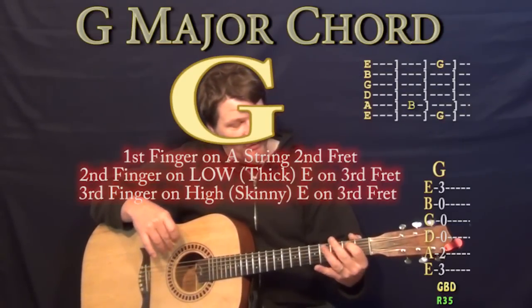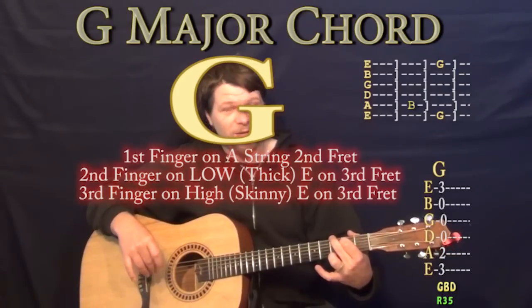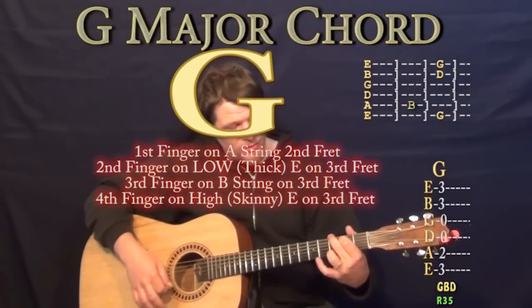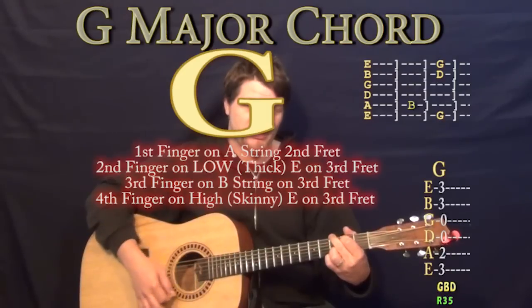And normally you do that first finger on the A second, second finger on the low E third, third finger on the high E third. And if you strum all those together, you get the happy sounds of G major. Now you may also dig on putting third finger on the B third, pinky on the high E third. And that might be a cool option for the G major.